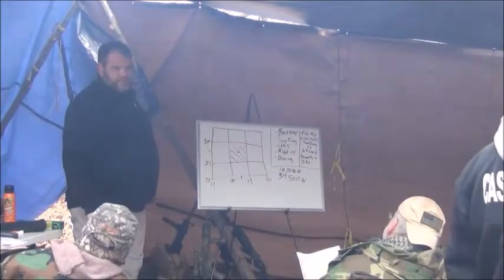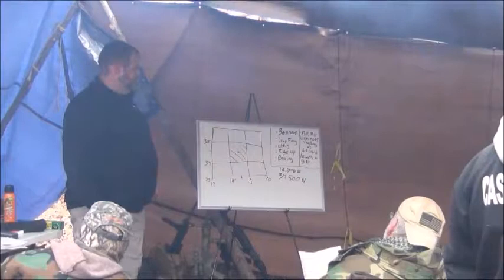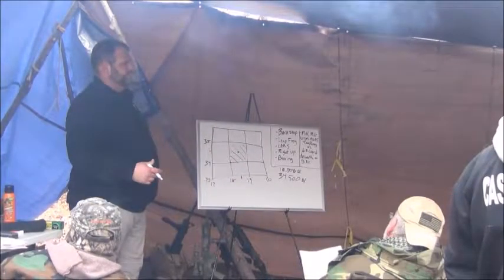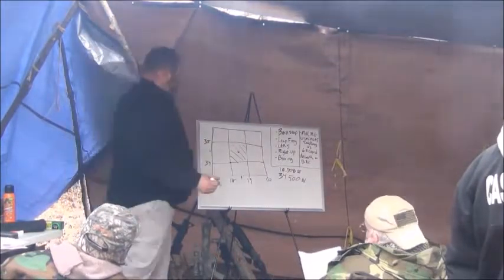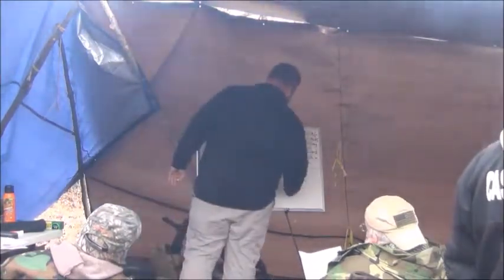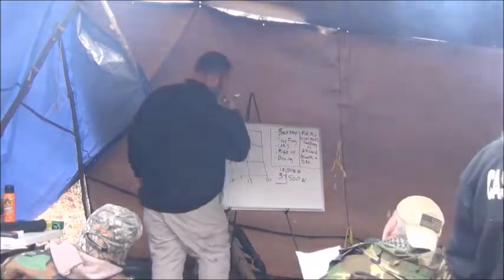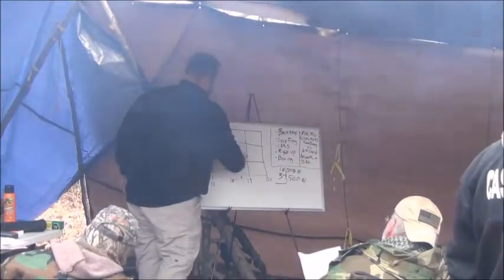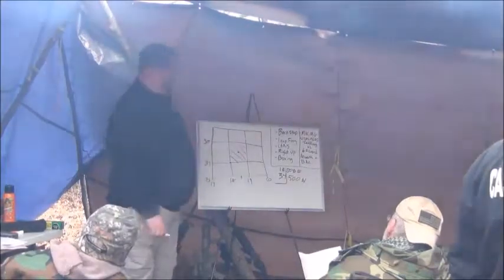Not every location is that easy to find, clearly. You know, they're going to be dot 476 or something to that effect. So what you need to remember, this is going to get you to your grid square. Go right up, and then again when you find that, it's right and up. So this is the grid square that we're going to be talking about.